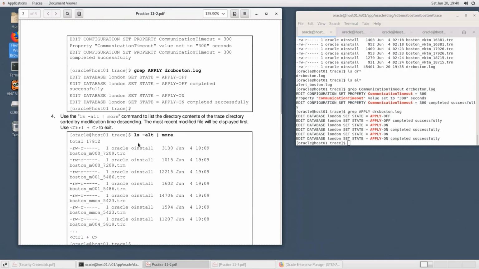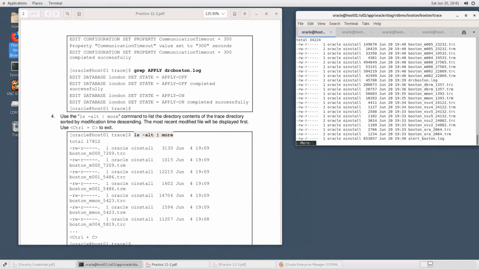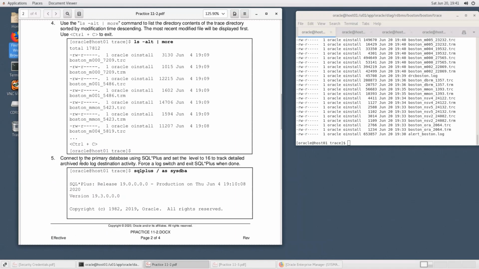And also, you can take a look at trace file information. There are lots of trace files. The latest ones reported here are M005 and M004. The background process creates the trace file and also metadata for the trace file. Okay, so we have this information, and then I will press Control C. So what I'm going to do here, I will log in as sysdba.